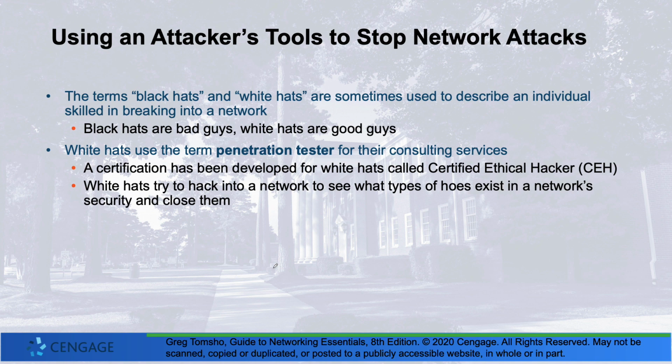So typically, if we want to stop network attacks from hackers, we need to figure out what they do to attack our network. So we do things called security assessments or penetration tests. We do those internally, and we also might hire somebody from the outside to come in and test our network. The objective is that we want to find the security holes in our network before the bad guys do.